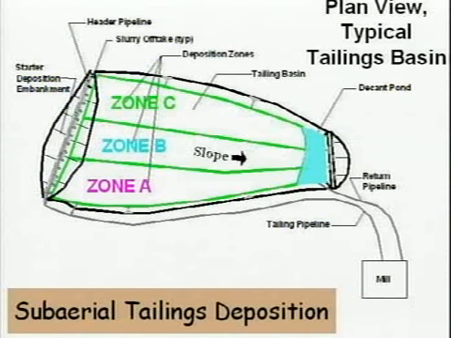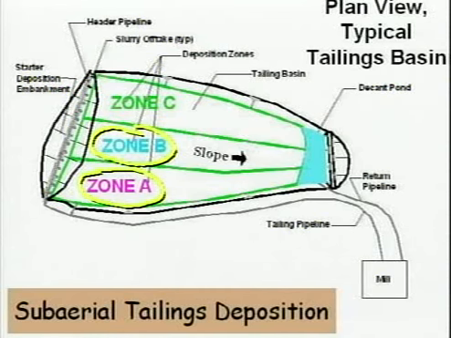In this method, tailings are placed in thin lifts in a rotational system as shown on this illustration. We'll discuss the dynamics of it in a minute, but placing the tailings, rotating along the zones of, say, Zone A, we may deposit there for a week, and then stop depositing in Zone A, and then deposit in Zone B for a week, and then rotate and deposit in Zone C for a week. And in the meantime, Zone A is drying out, and Zone B is drying out, and so on. Basically, this allows the water in the tailings slurry to be extracted, creating a very dense mass that just naturally sheds water.